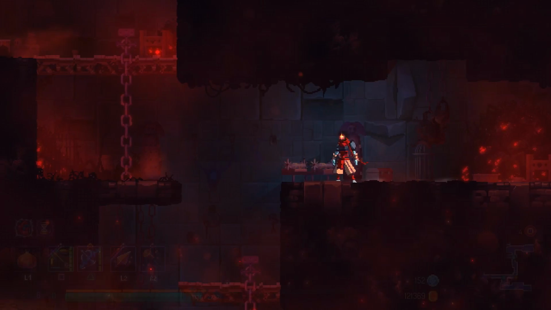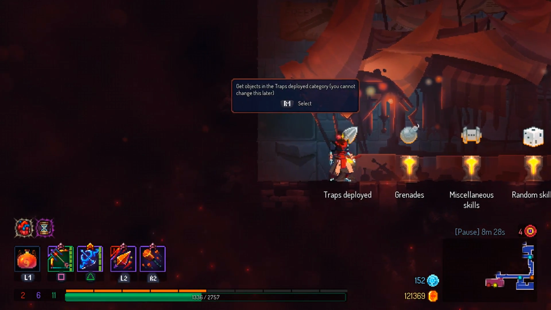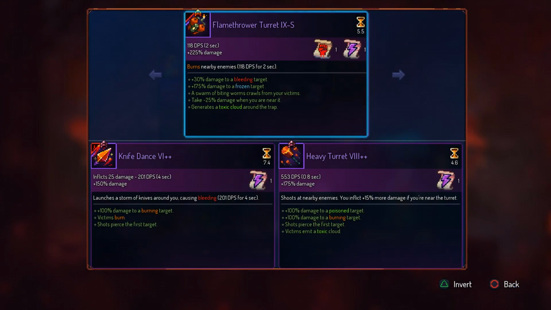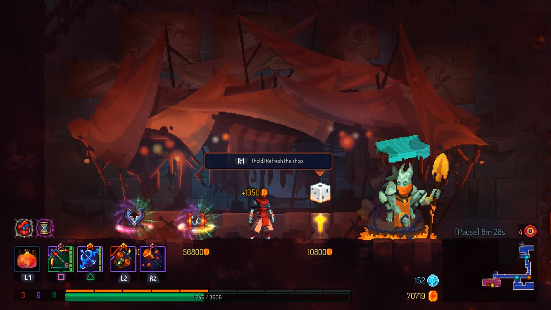Alright, now just walk down here. I don't see any enemies. That's actually a shop, considering the magenta tone. So what do you got? Oh, that's pretty good. Over the knife dance? Yeah. That's a lot of extra, well, a lot of things.